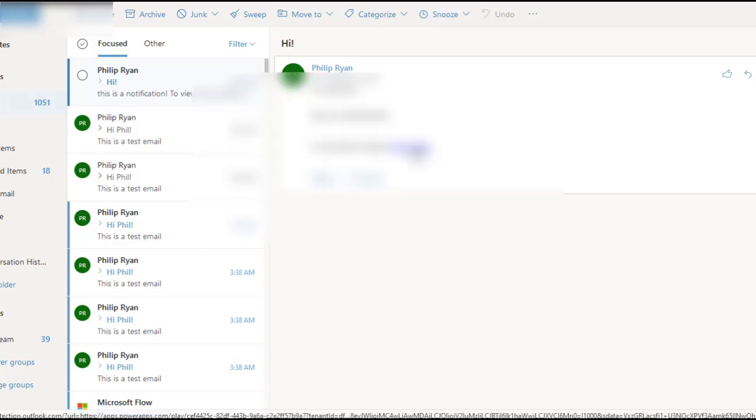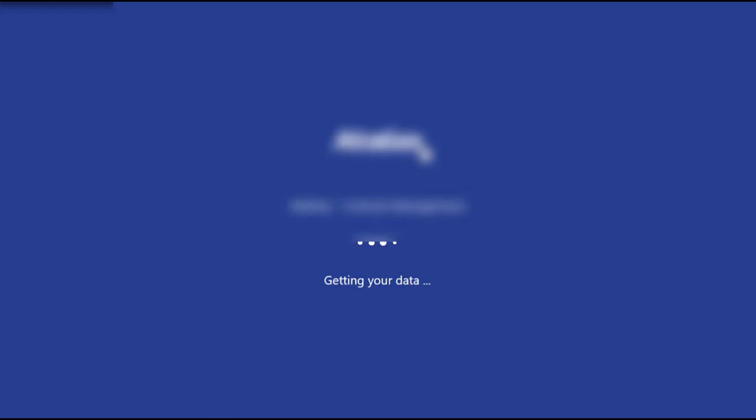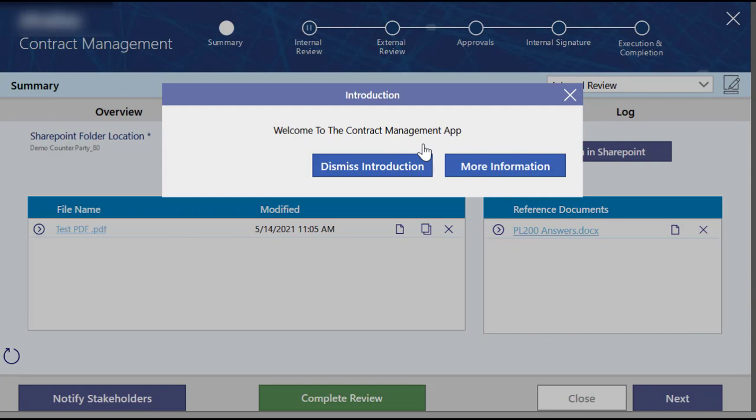to my app. So when I click this, it's going to open a new tab, and it's opening up my app, and it should drop me right into my contract. So it's taking a few seconds. What's really cool here is I've set it up so that it dropped me right into that contract, so that the person that gets this doesn't have to go through the list and pick out which one it is. It also gives them a quick introduction to how it works.